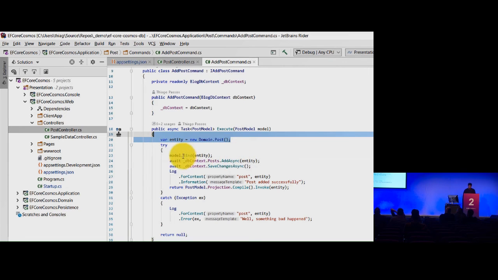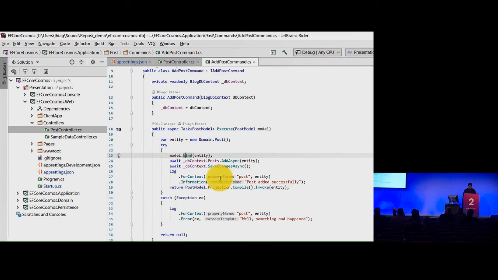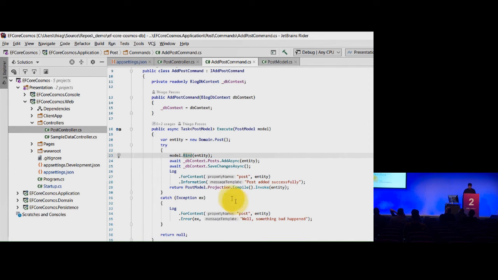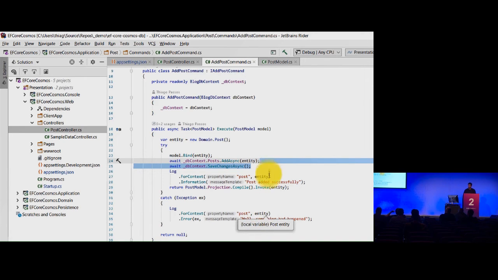So I'm initiating an entity, the post entity. I'm going to bind the title, the author. So I'm creating an author when I bind, and I'm creating a category when I bind. Okay, so then I use the DB context to add that new entity, and I save the changes. So pretty vanilla stuff, right? Anything different than you guys usually do? No? Okay.